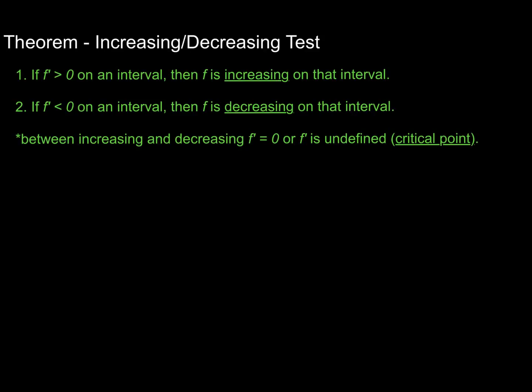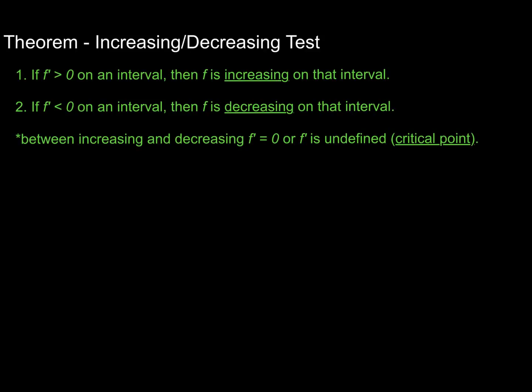Now there's one important thing that is not technically a part of this test, but is really important, and that is that between increasing and decreasing, in between those intervals, there's got to be a point where f prime is equal to 0, or f prime is undefined. And don't worry about f prime being undefined for right now. Really focus in on that there has to be a place where the tangent line is flat in between where it's sloped upward and where it's sloped downward. And these are known as critical points, either where the derivative is equal to 0 or where it's undefined. And that's the definition of a critical point. We've seen that before when we looked at rational functions. And this is going to be very, very helpful.